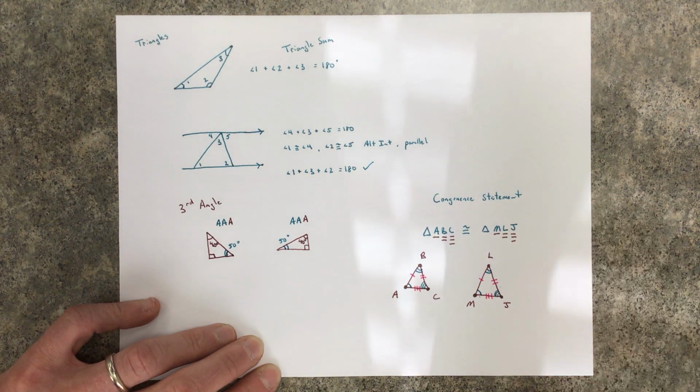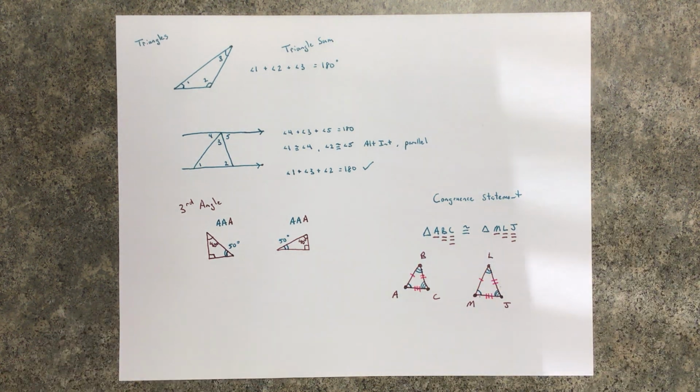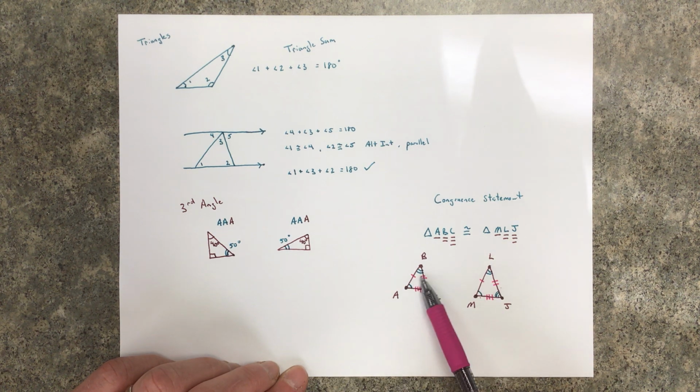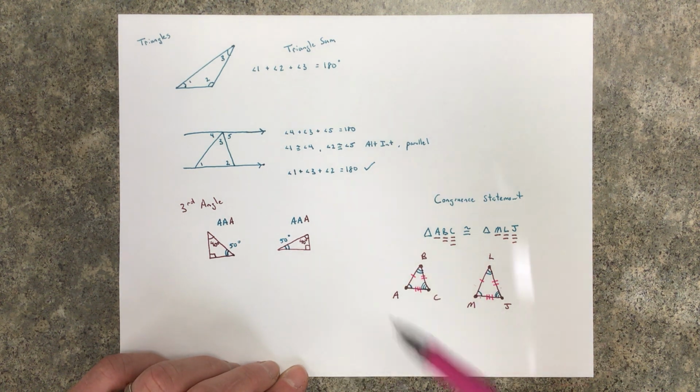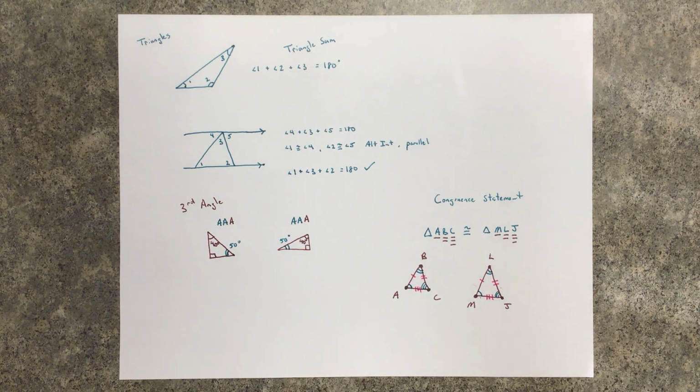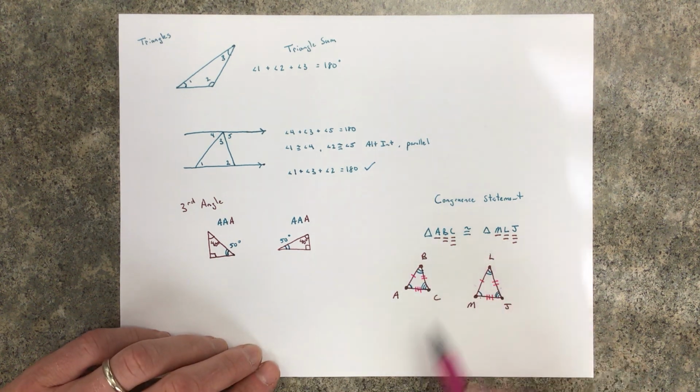And really, it's like, well, what does it mean to be congruent? Well, it turns out for two polygons, triangles, rectangles, parallelograms, whatever figures, they're only congruent if all the corresponding sides and all the corresponding angles are congruent, right? So for these two triangles to be congruent, they both have to have a single side, a single angle, a double angle. I mean, they have to be the exact same triangle. Not close, not the same, just the same angles. They have to have the same angles and the same sides. And so when you write a statement like this, you're matching them up.